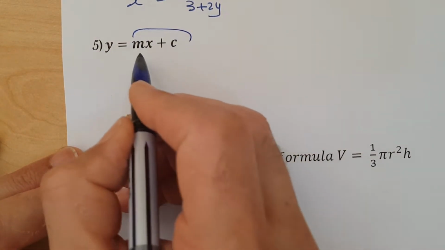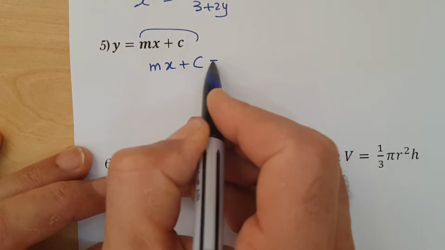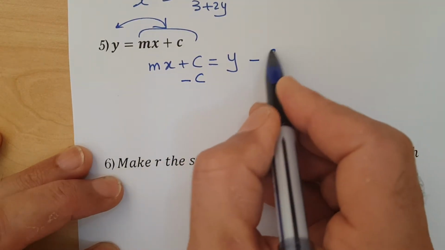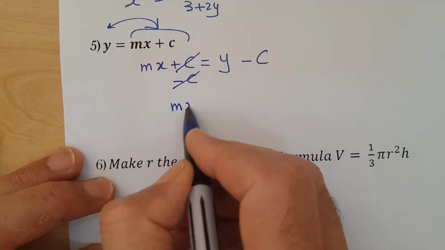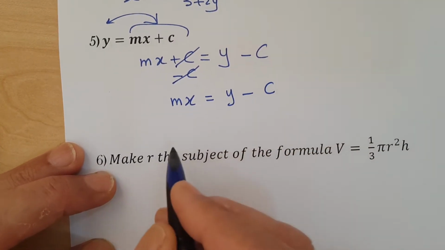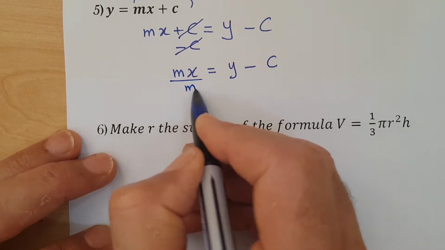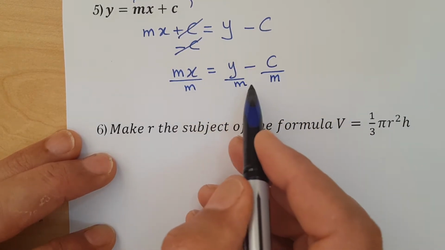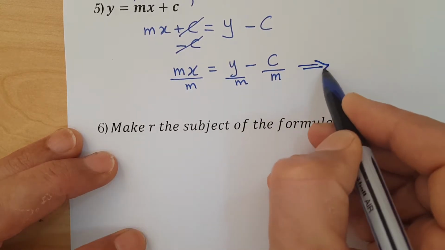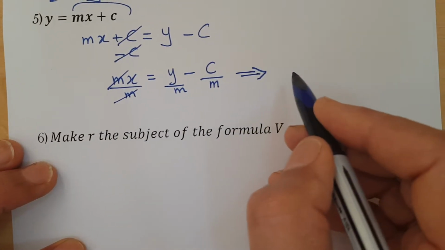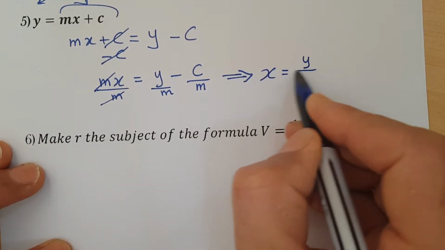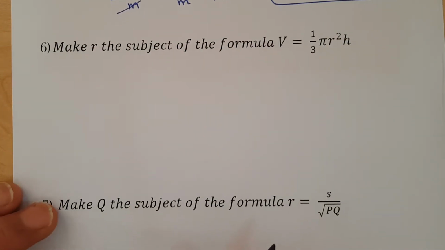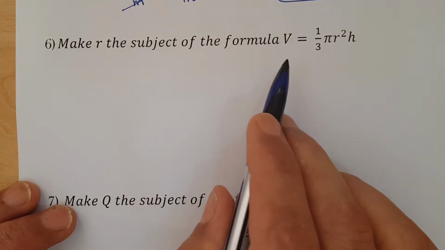Continue with this one. Here x is on the right hand side. So I prefer to write mx plus c on the left and y on the right. You can switch the right instead of the left. And after that, minus c. So mx is equal to y minus c. And then divide the equation by m, the slope of the line. You can divide each term by m, or put all of them over m. No problem, the same answer. So m divided by m is 1. You have x is equal to y over m minus c over m. That's it. Some harder questions you may see in your study.